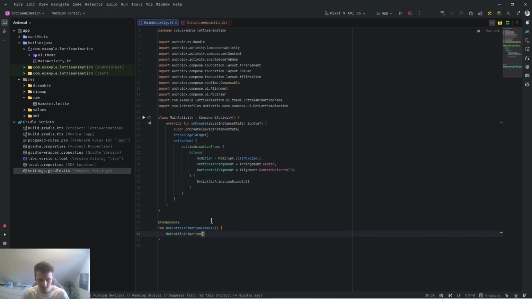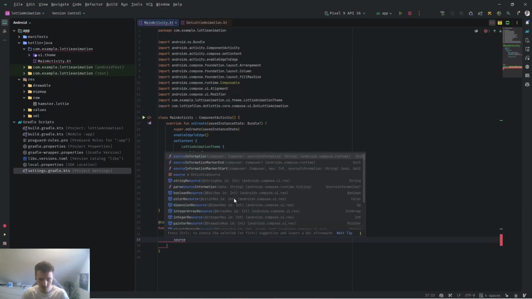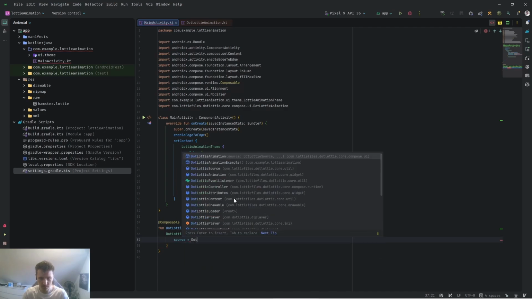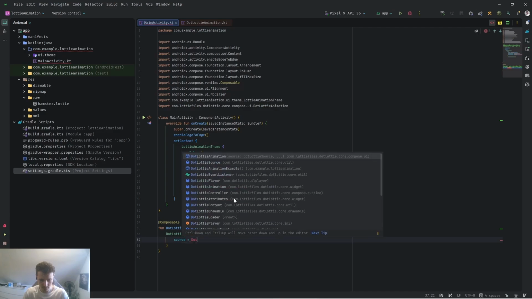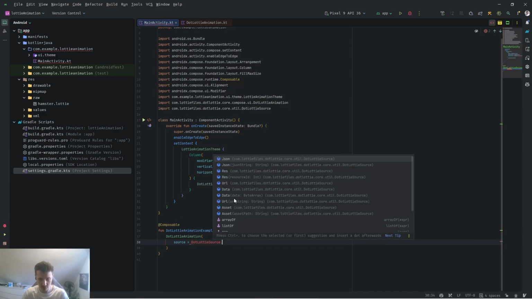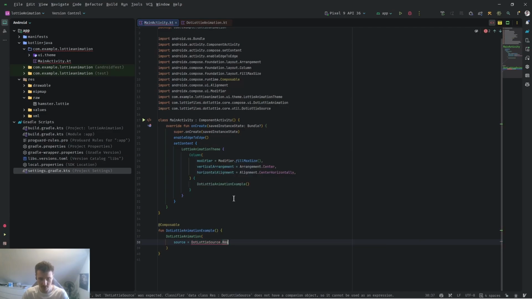Okay, so the setup is very simple because we need some source to display. In my dotLottie animation, dotLottie source, res, and in my case it will be raw resources from here.